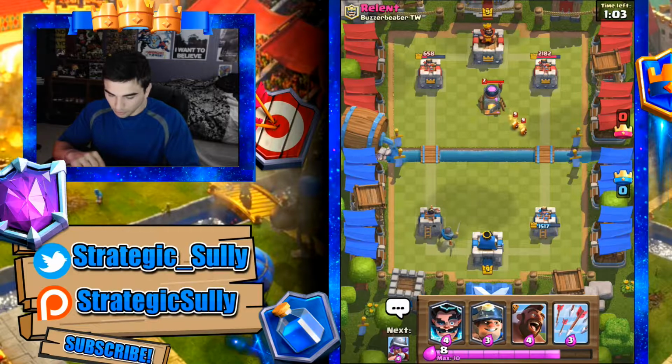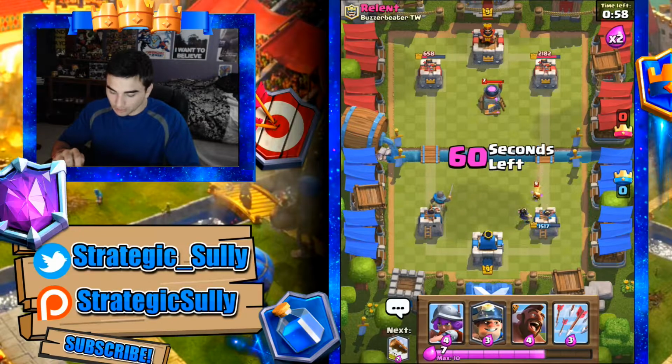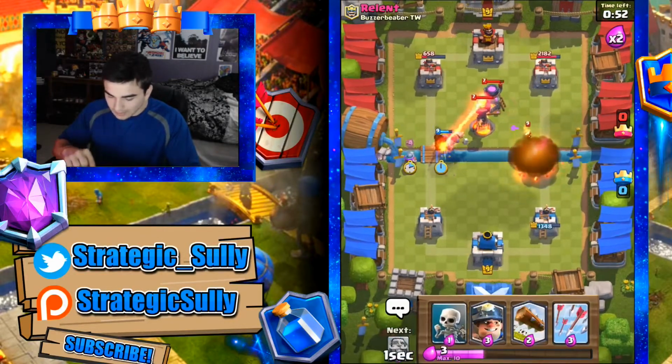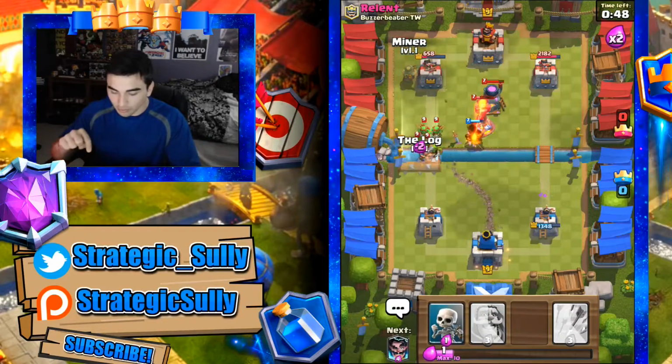He's going to drop a Furnace, which is okay with me. Let's drop an Electro Wizard. Help take out these first. Excuse me, sir. Excuse me, sir. I believe you forgot to do that. So let's drop a Miner on the tower now, considering we can't even get to it.